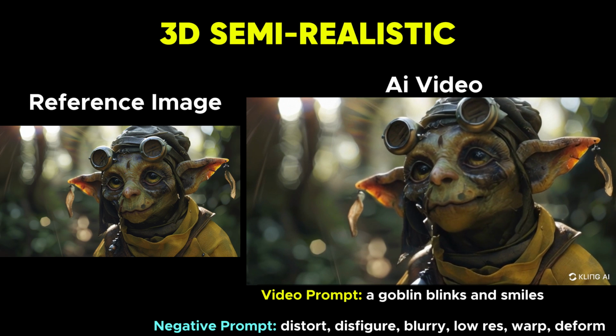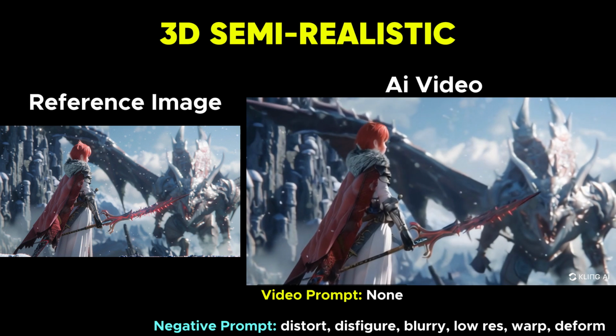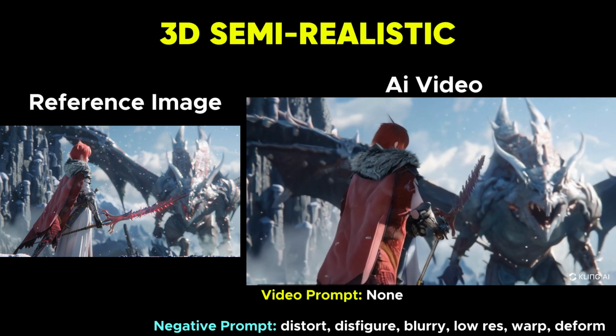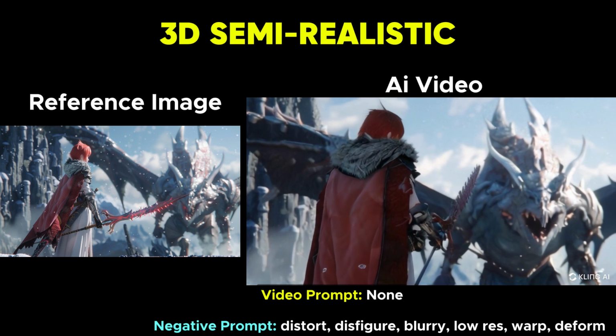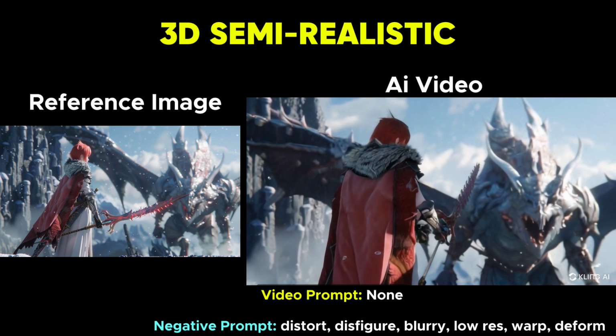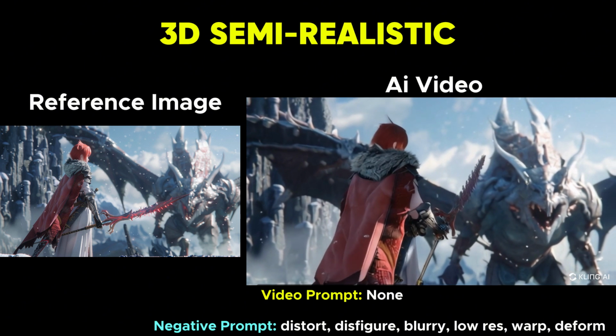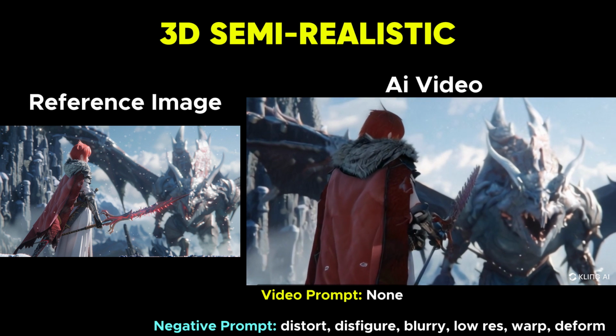Some of the absolute best results I got were for 3D game cinematic style renders. Think of these as images from Final Fantasy or the new Harry Potter games. This was my favorite video. There's two subjects, the man with the sword and the monster in the back. If you look closely at the arm holding the sword, it does deform a bit, but that's hardly noticeable. I really like how the creature in the background stays out of focus, but you can still see it moving around and opening its mouth.